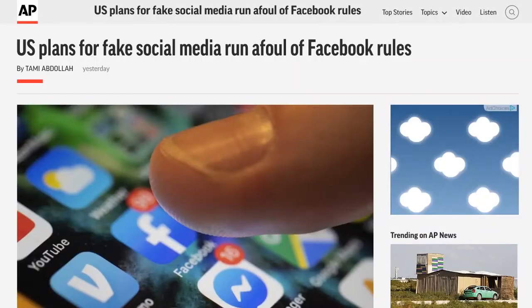Exactly. Facebook announced on Tuesday that the U.S. Department of Homeland Security would be violating rules if the agents created fake profiles to monitor people seeking to enter the country. Facebook requires all users to use real names, even if they're secret agents. Facebook says it'll shut down accounts of anyone found to violate that policy, including those undercover. DHS told the Associated Press that fake accounts make it easier to review visa and green card and citizenship applications. DHS also does not allow agents to interact on Facebook, only passively reviewing information. Yeah, according to this AP story, they can't friend people, they can't like posts, they can't interact in any way.